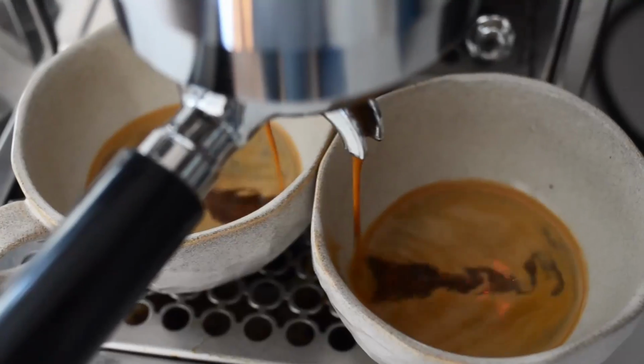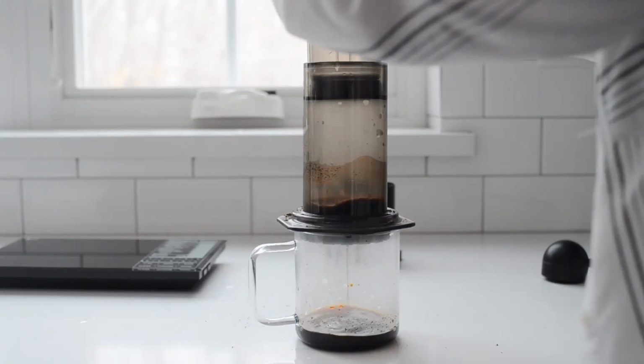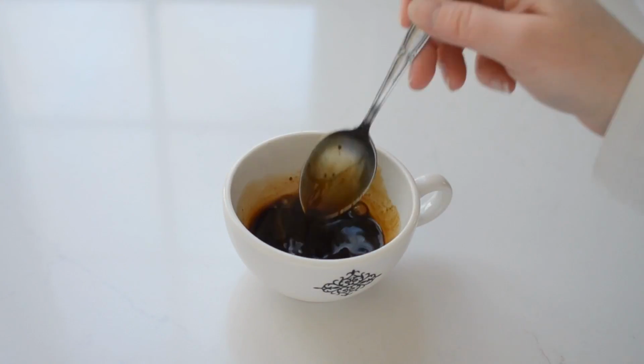Now, if you happen to own an espresso machine, of course, you can simply pull a shot or 2 of espresso for this drink. But if you don't own an espresso maker, no worries. It's actually pretty easy to make espresso strength coffee without a machine. Make sure to check out my video tutorial for detailed instructions on how to make espresso with a mocha pot, French press, AeroPress, or even instant coffee. Now, it won't be true espresso because these techniques use a different method for extracting the coffee, but it still makes for a delicious homemade latte that rivals Starbucks.